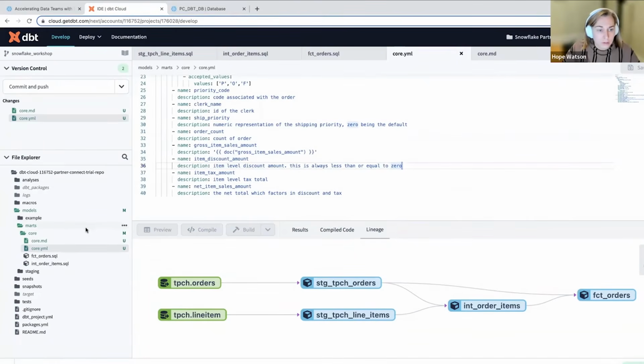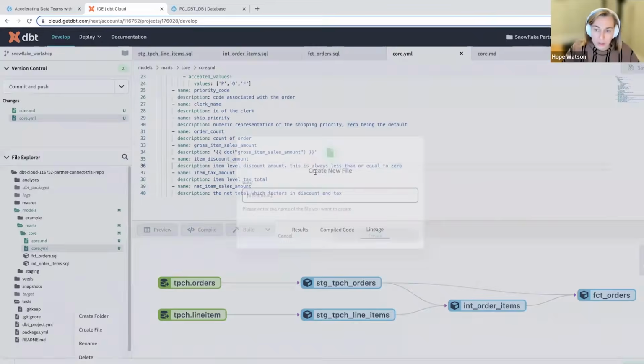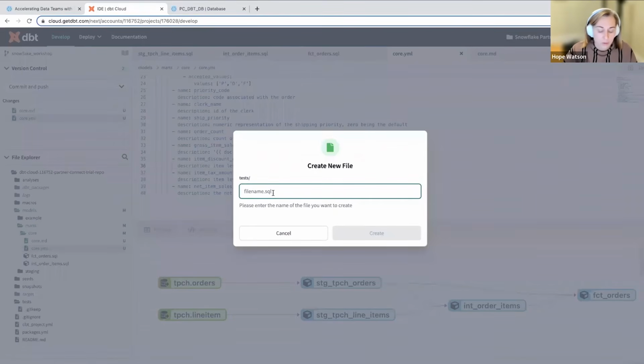So to do this and create this custom test, we'll have to create a new file. Now, for the first time in our project, we're going to go into the test area and create a new file there. So we're going to call this fact orders, since this is the table that this test is being applied to. And we're going to call it negative discount amount dot SQL.